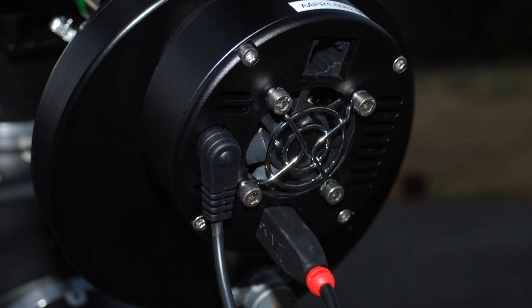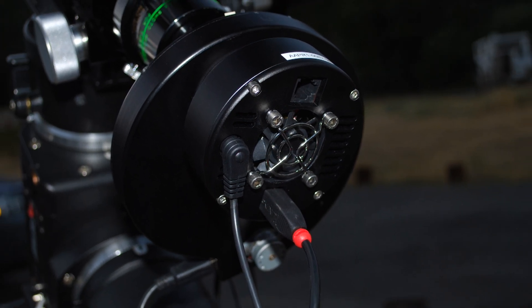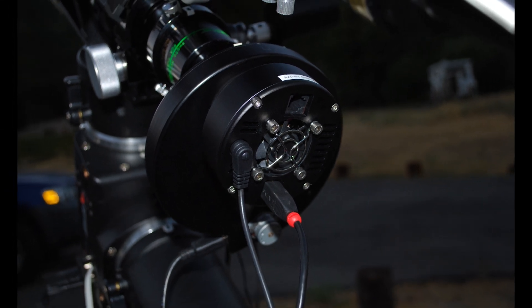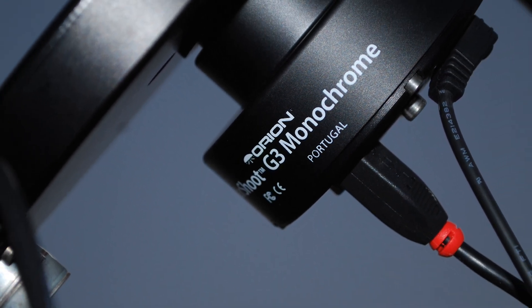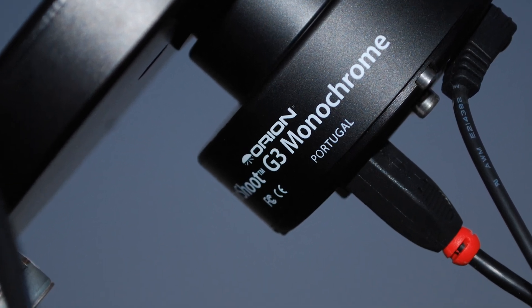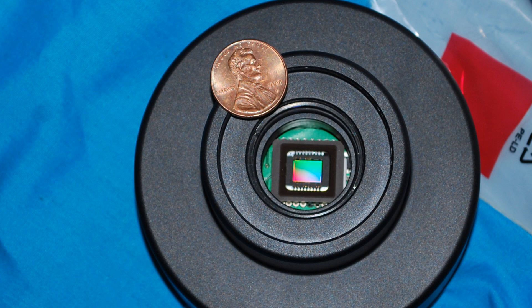Nothing is easy in astrophotography. Be prepared to take your time and learn baby steps — soon you'll find the G3 will become easier to use. As you get started, remember to take notes of what works for you. The Orion G3 is an excellent value; all of these advanced features are never seen at this low price. For a beginner wanting to get started, this is a great entry-level astro cam, perfect for anyone wanting to get their feet wet in astrophotography. The value is ideal for people unsure about astrophotography as a hobby. But be warned — astrophotography is highly addictive. After you use the G3 for a while, you will become well-versed in astrophotography. The Orion G3 is a very good astro cam, and there are some needed improvements, but nothing that will stop you from enjoying the great value of Orion's G3 camera.